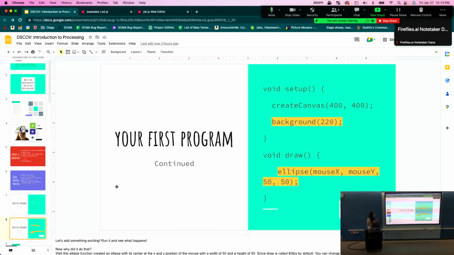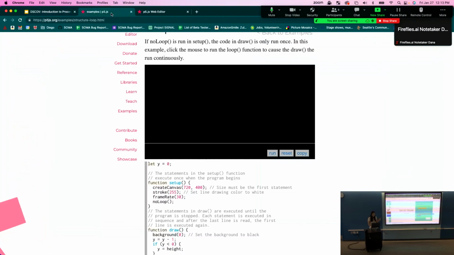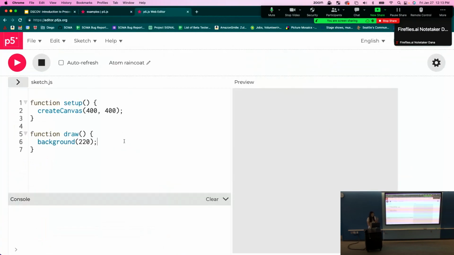Now we're going to do two things. We'll keep the background where it is, but we're going to add in this function called ellipse that's going to draw an ellipse. And we'll see what this does. I'm putting it here.